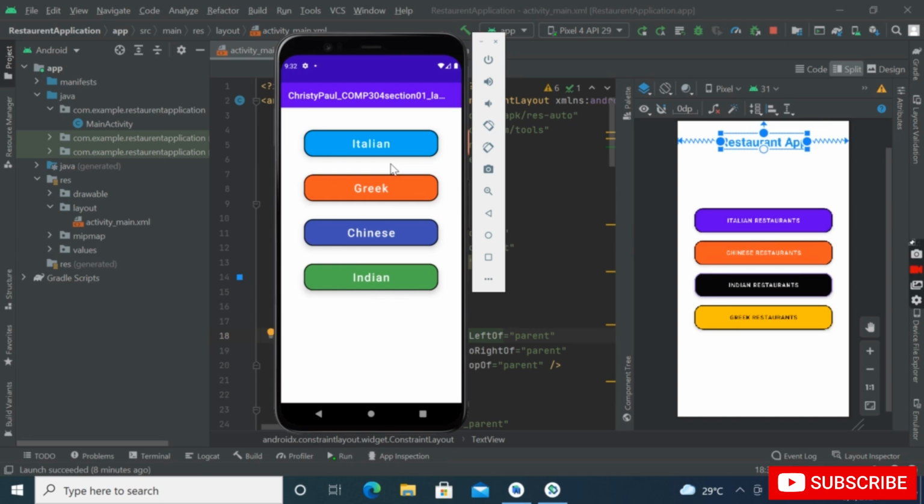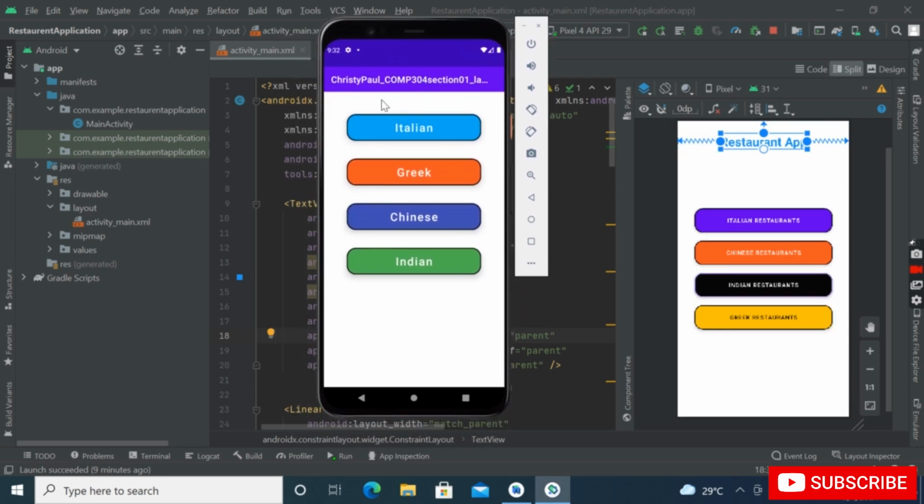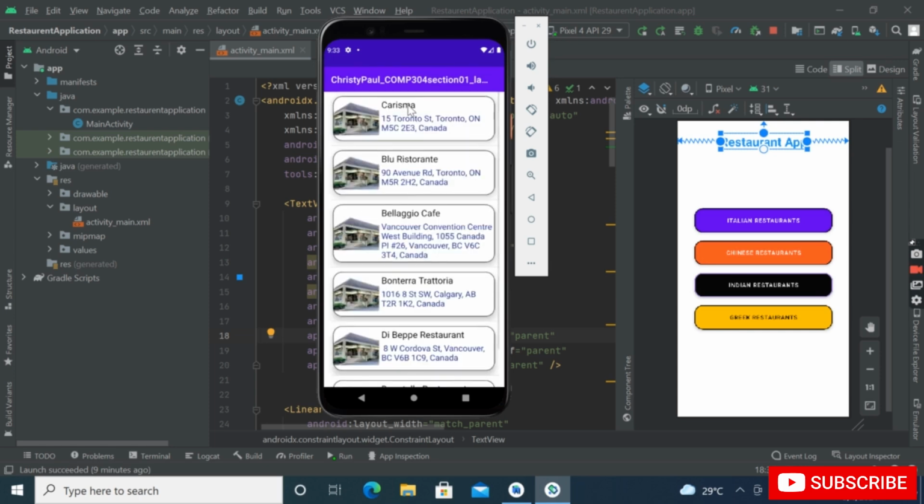Hello everyone. In this video, we will proceed with the last application we have created. So this is the complete application and we have to develop something similar. So there are 4 categories. On clicking the first one, it's navigating us to subcategory.